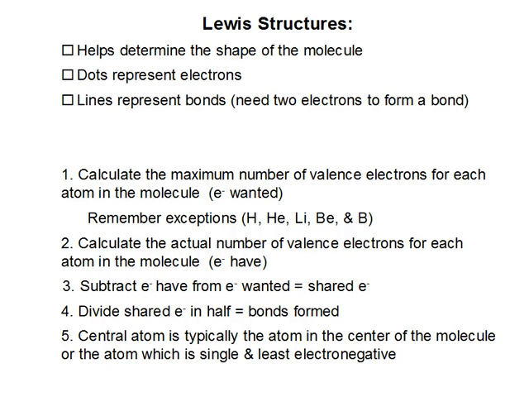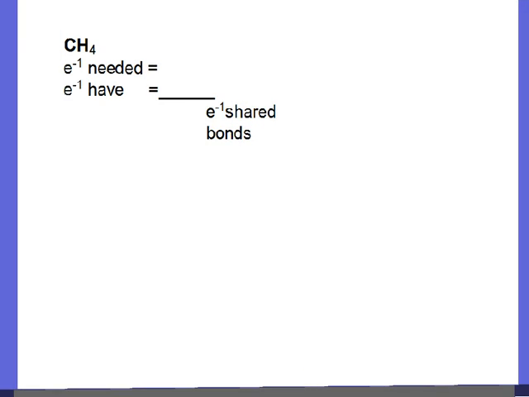The last thing we want to keep in mind is about the central atom. The central atom is typically the least electronegative because it's going to be sharing its electrons with lots of other atoms. Or if you have a formula written and there's only one of an atom, it typically is going to be that atom that goes in the center. One thing we want to remember is that even though oftentimes there's only one hydrogen written, hydrogen can never be in the center because once it is in one bond, it's not going to bond anymore. So you can't bond more than one single bond of hydrogen, so that makes it not a good candidate for being the central molecule.